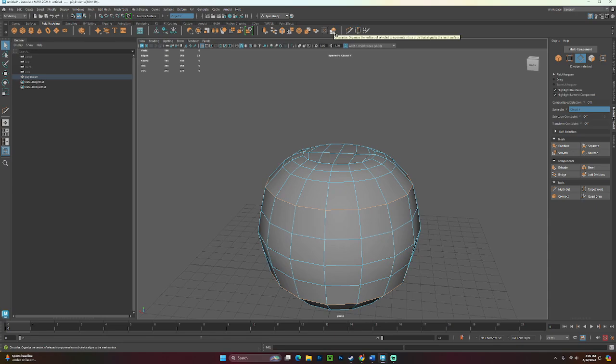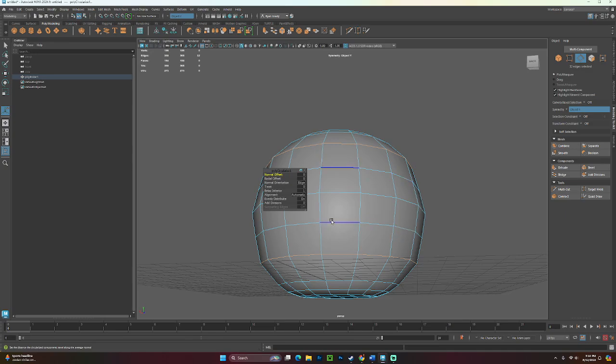Circulize is right up here, and it's my favorite tool in Maya. What it does, it will take any edge loop or anything that has, you can use verts, you can use a face. You just need a certain number of points. You need at least 8 because that makes an octagon, right? If I click Circulize, it will make my edge loop perfectly circular. Also remember, if you hit G on your keyboard, it will use the last tool that you used.